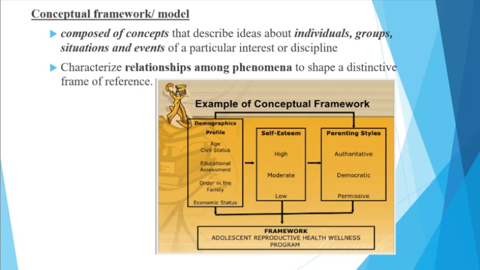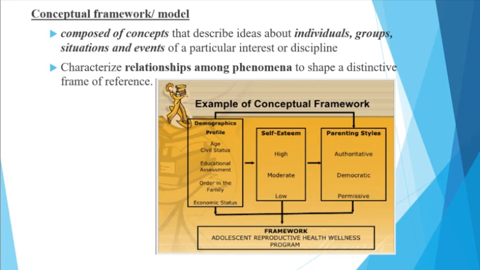Okay, say for example, in this illustration, what are the concepts in identifying an adolescent, or if you want to define adolescent as your target participant? We can have the first concept, the demographic profile, which is your concept of the adolescent, what should be their specific age. It can be 15 to 24 years old? And also, since you are talking about adolescent reproductive health, what is their civil status? Do you want them to be married or a single parent as your participant? You can also consider that.